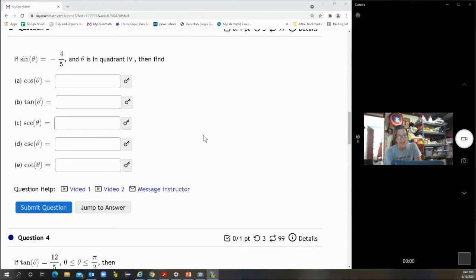Now, by placing it in the 4th quadrant, we can actually see where the negative goes. So does the negative go with the top number or the bottom number? Well, notice how we had to go down here. So the negative is with that number. Now, with this one, the hypotenuse is the 5. You wouldn't really make the hypotenuse negative, right? But let's say it had been tangent. With tangent, that's opposite and adjacent, so you won't know which one's which. So that's why if you draw it where it's supposed to be, then you can kind of see where things go. And now I'm about to figure out what the adjacent is.